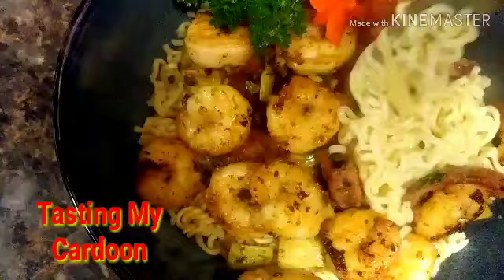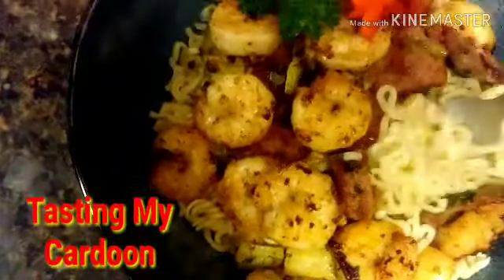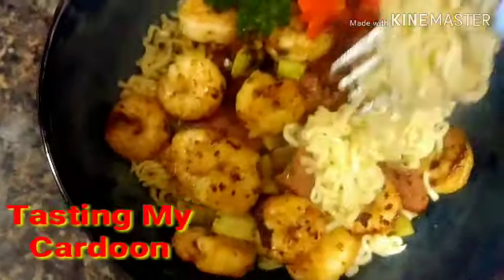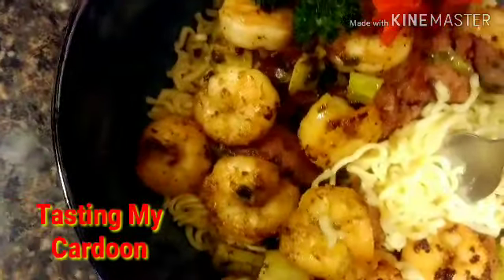Now y'all, will I be able to eat all of this? No. You can see it is steamy hot. And the pack that comes with these noodles right here goes in the garbage, because that stuff — y'all, listen — that is just too much sodium for anyone's body. It's just too much sodium. So if you have high blood pressure and you eat that and then an hour later you begin to feel bad, that's the reason.